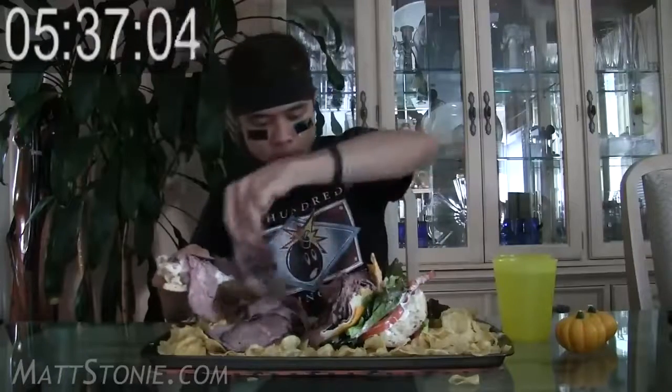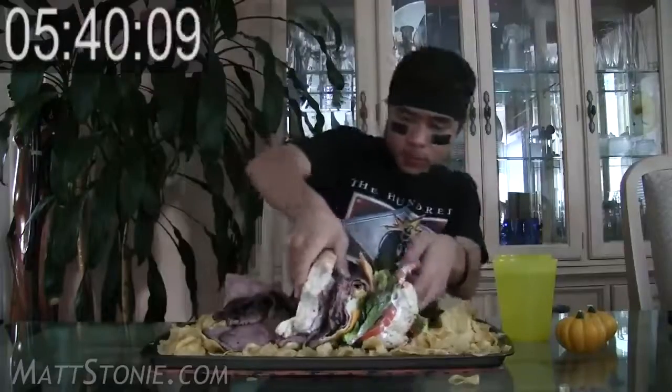I'm gonna take some of this off, save it for later. Ah, let's make a good sandwich here. A doable one. And back to its glory. Alright, here we go. Mandible sandwich. Good man.